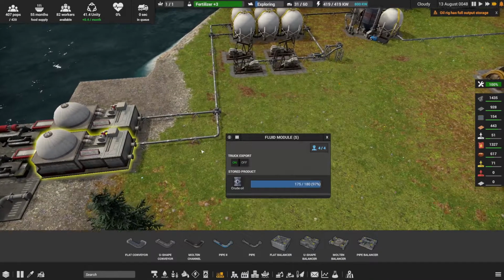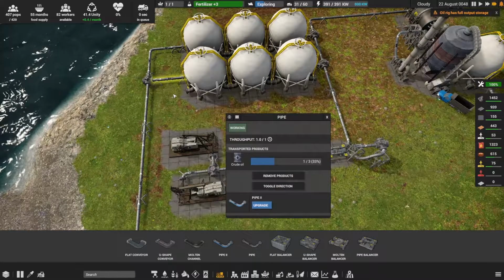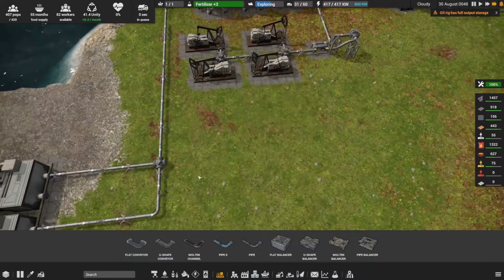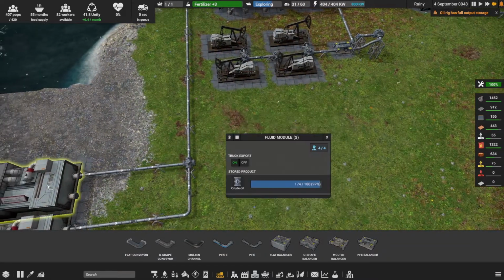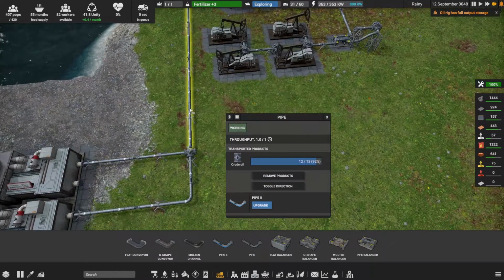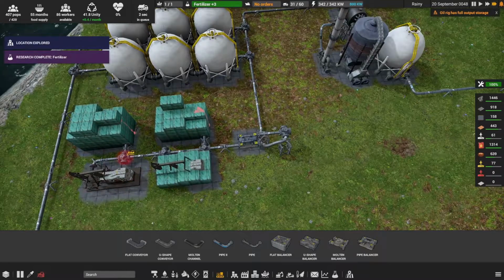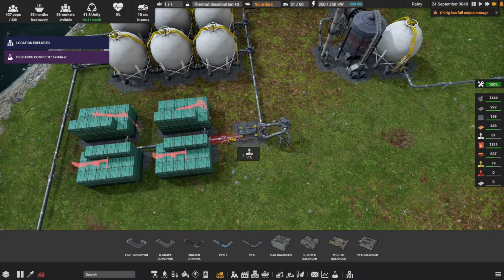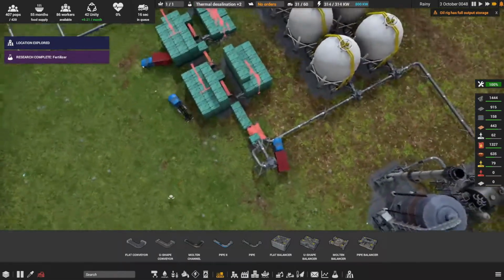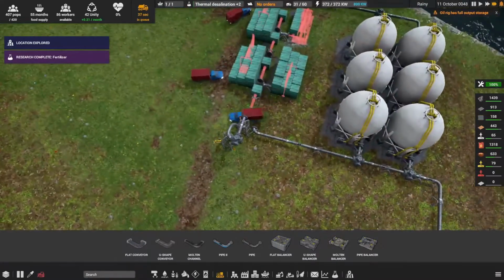Your fuel is okay and flowing. I'm wondering if we want to upgrade these pipes. So you're really not flowing very quickly out of here, are you? All right, let's go ahead and delete these. It'll save us a little power, which is always good. And give us a little bit more resources back.